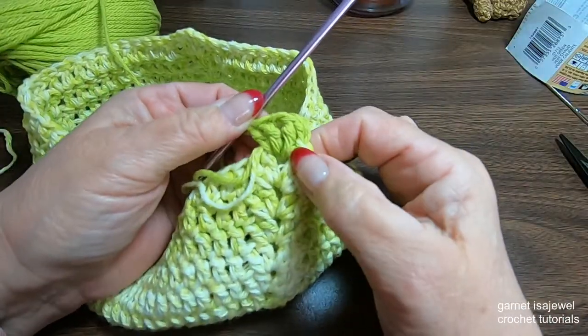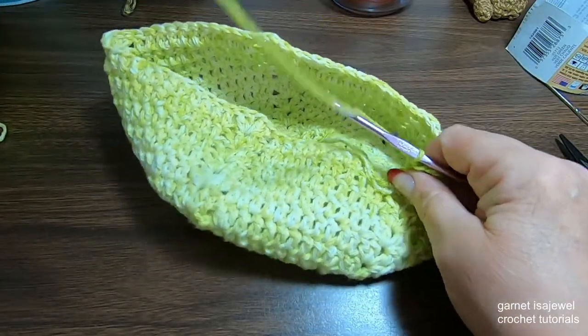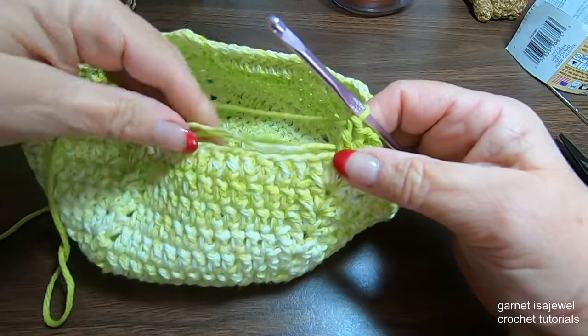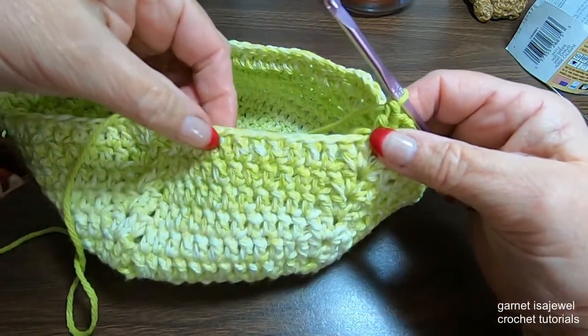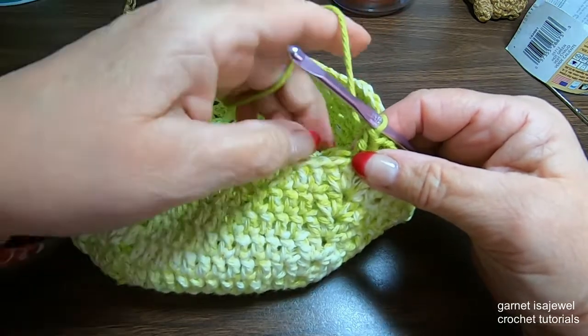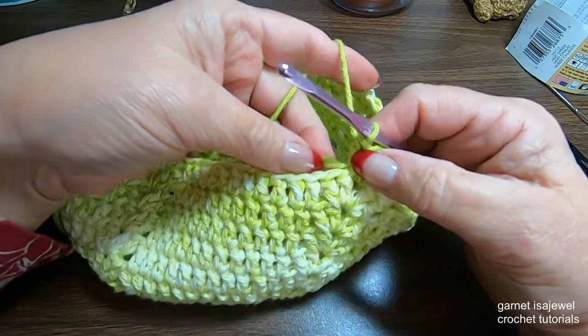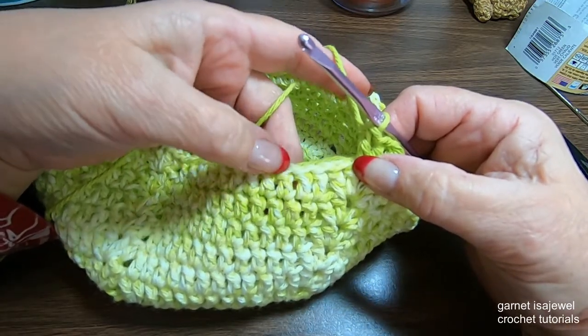Okay, so here we have our color change. I need to pull some more out. Now, as we go across, we're going to continue with the 11 single double crochets. We're going to do that for a total of 2 rows using the new color. If you're continuing on with the same color, just add 2 more rows.